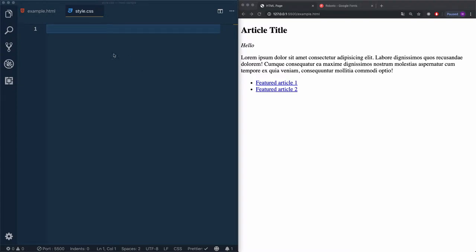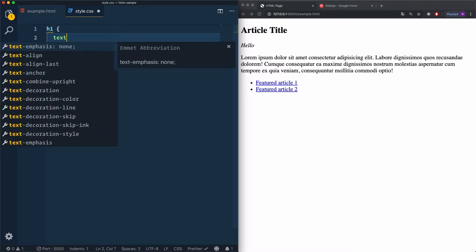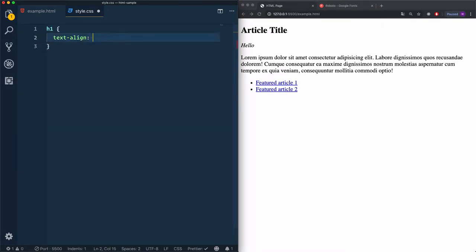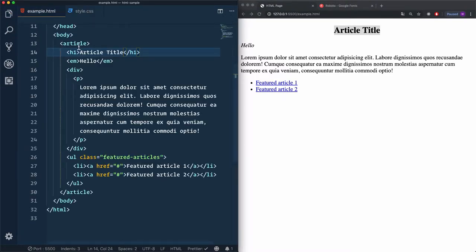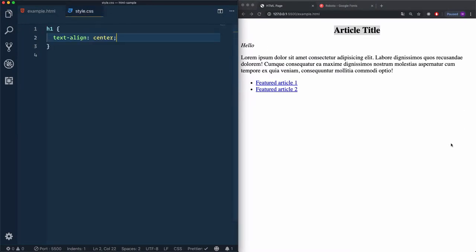We'll go through some other properties that we can use for text. For this h1, for example, if I want to align it in the center, we have a property text-align. I'll select the element first, which is h1, then I use text-align that takes one value, and this value can be, for example, center. In our case, I want it to be centered. The article tag is taking 100% of the document, and this is why it's centered like that.